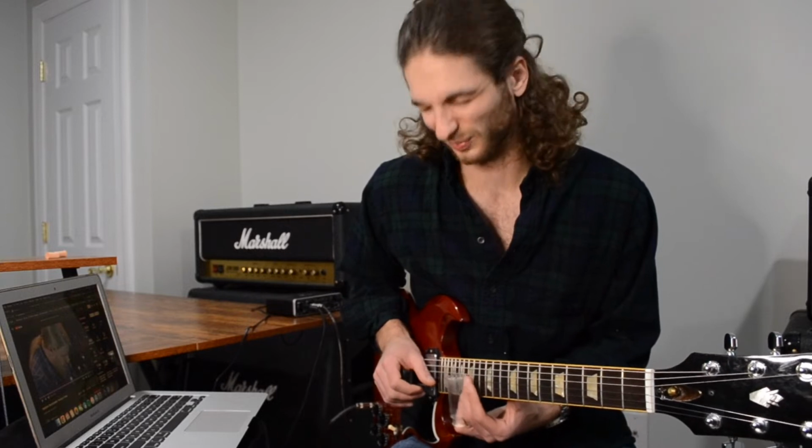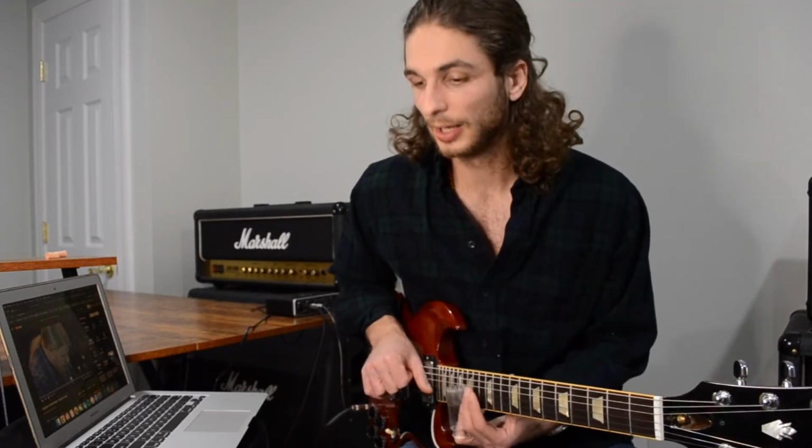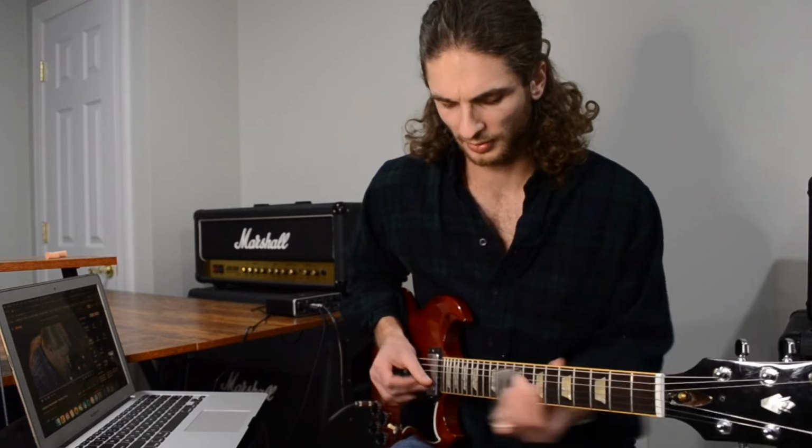And then we get to this note, and I kind of want to stop and talk about this for a second. So we get to this note, which is the fourth, which is both a part of the minor pentatonic scale and the major scale. So you can lean on this either way. You can lean more major and do something like this.